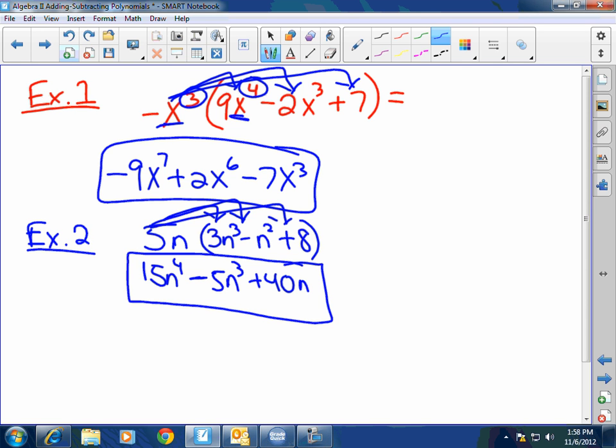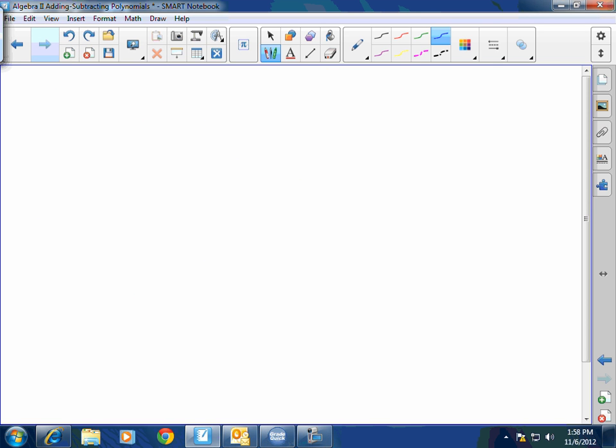This is the beginnings of factoring. We're going to be factoring trinomials, things like x squared plus 5x minus 6, okay? Stuff like that. But before you factor, the first rule is always to see if you can factor out any GCFs, any greatest common factors. Do you guys remember what greatest common factors are?